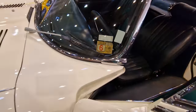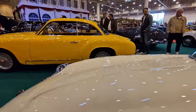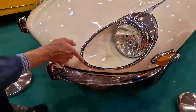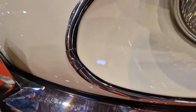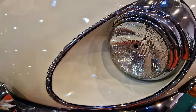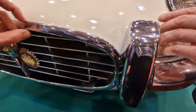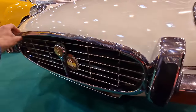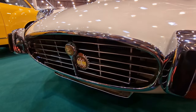So if you come forward here, when we look at the chrome and what they call the eyebrow, I believe this is the original eyebrow. And the fit, it's fallen out here, so it's always tough to fit these. It's never a simple pleasure. I like the Lucas sealed beams. That's like an original sealed beam style headlight. It's this chrome that goes all the way around the opening of the bonnet. Oh, that would be hard. It's so elegant. I've seen these on the Ferraris, and that's very hard to fit. Chrome that goes directly on paint is always troublesome. This one is sticking proud, but they probably weren't that great from the factory anyway.